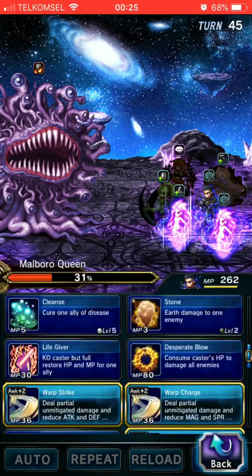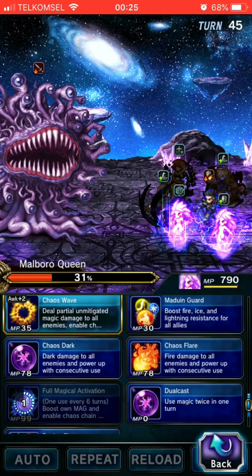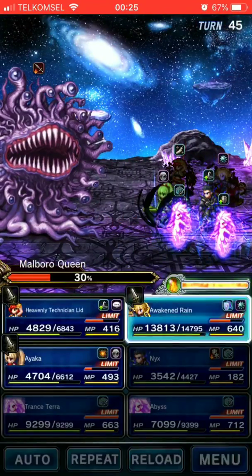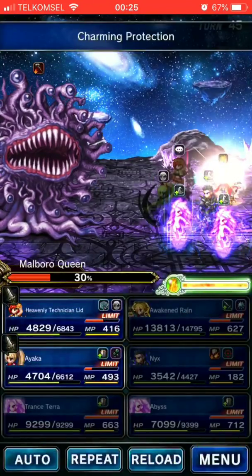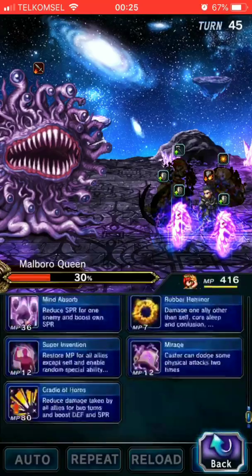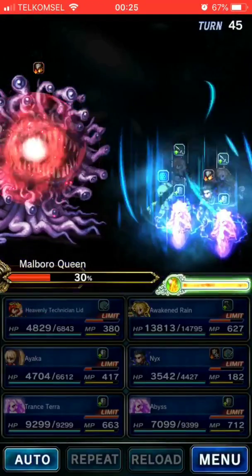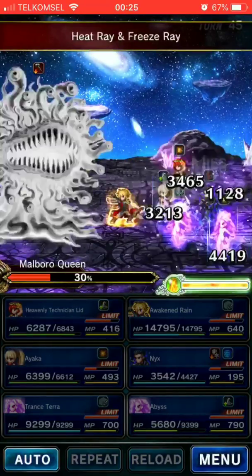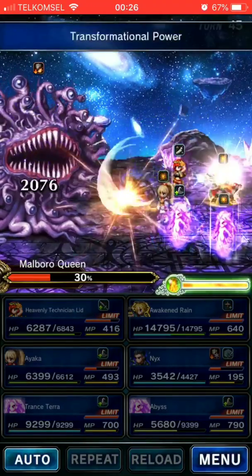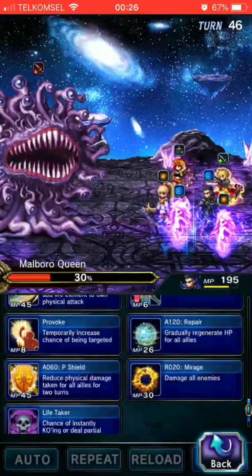Maybe I should try using something else here, like Desperate Blow maybe. Let's see here. Nah, not much damage there. Break the attack and magic. Oh, okay, now I know what to do now here.